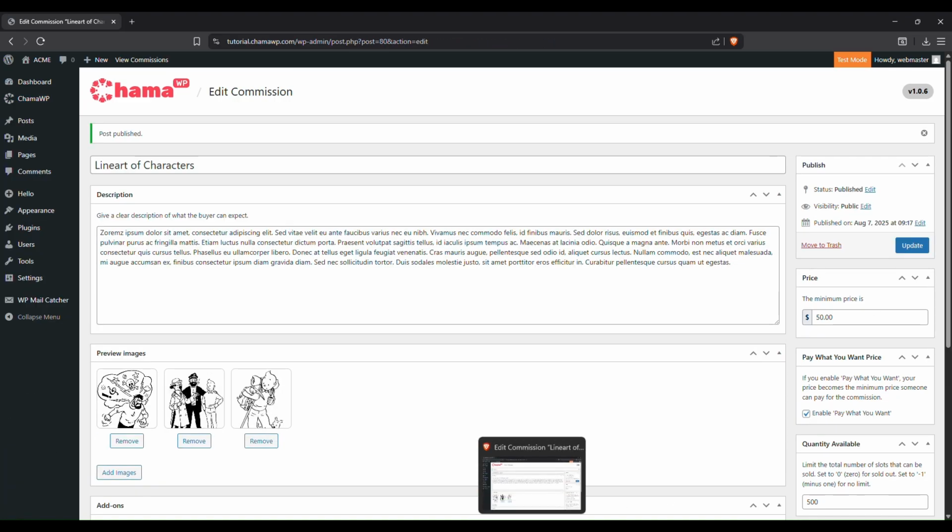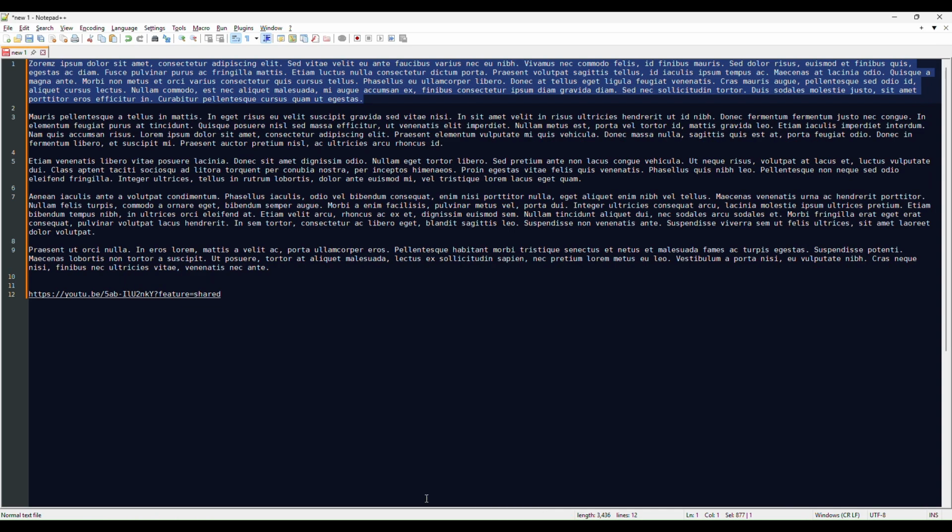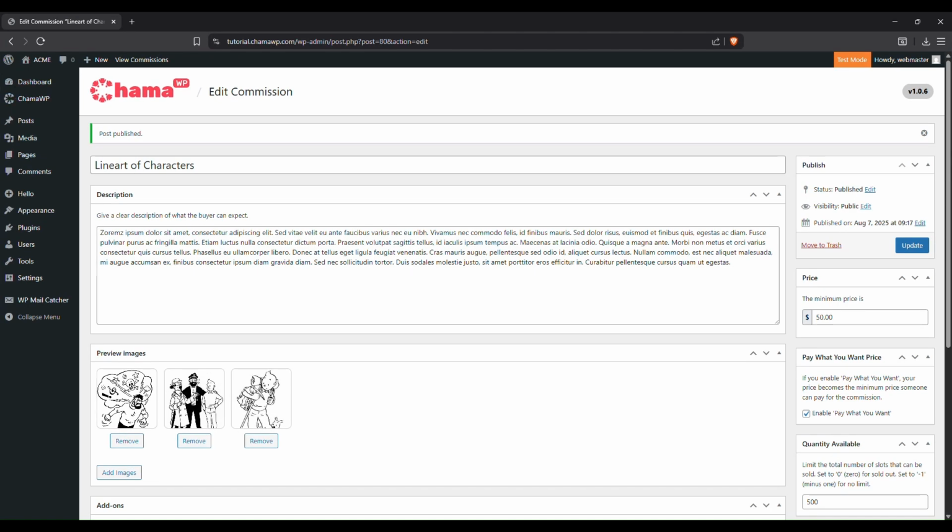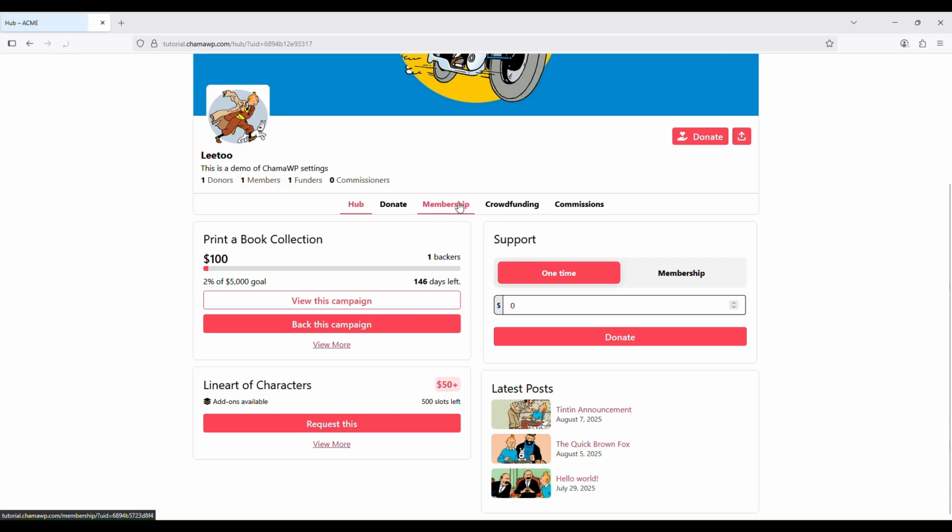All right, and if I switch over to the front end, it will show up. Let me just show you the front end. There it is. It's showing how much you can pay: you can pay 50 or more. It has 500 slots available.